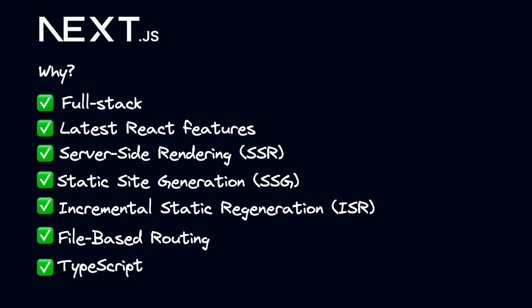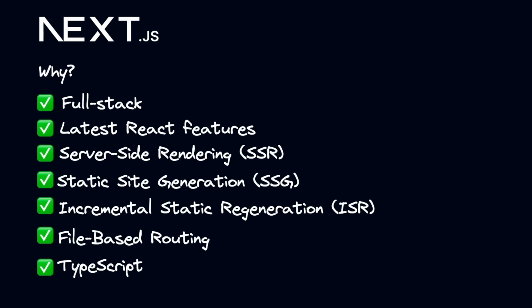Also, it has support for static site generation, or SSG, which basically allows us to build static pages. And if you are trying to build, for example, a blog, you can use Next.js, and this is going to improve the performance of your application because basically this is going to pre-build your application and then send it to the client. So we don't need to wait to compile this code. It's going to be available since the first load. So this is going to improve the first load.